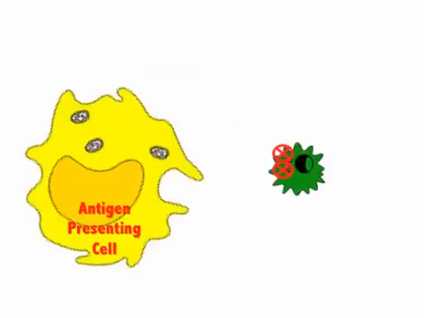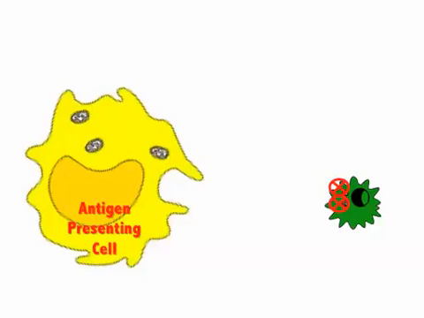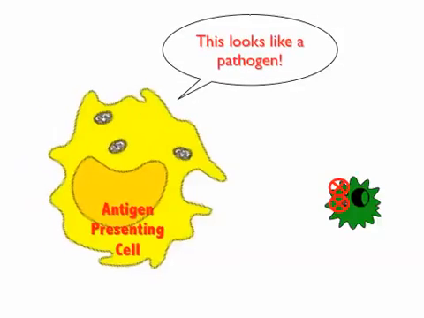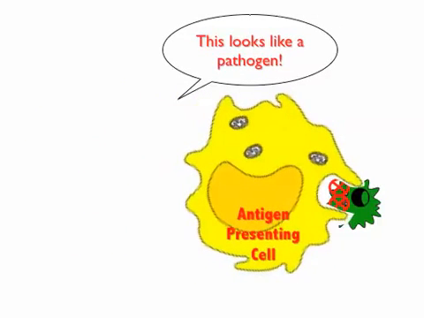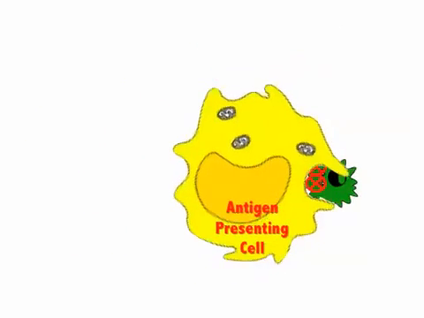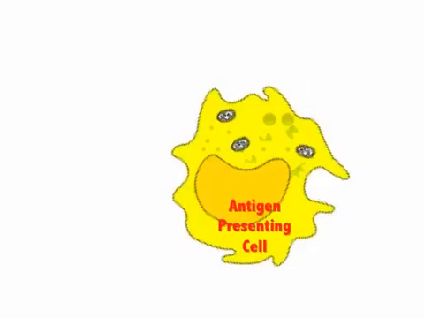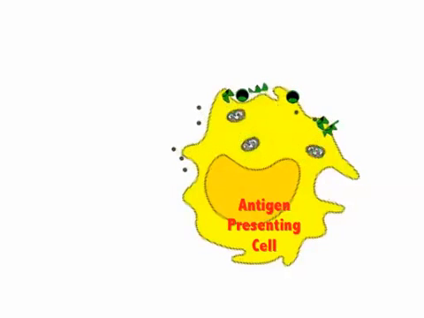When the body is exposed to the vaccine, cells called antigen-presenting cells will recognize it as being harmful to the body, even though vaccines are safe and don't cause disease. It will then be eaten up by the cell. The antigen-presenting cells will digest the vaccine and then display these different parts, now called antigens, on their surface.